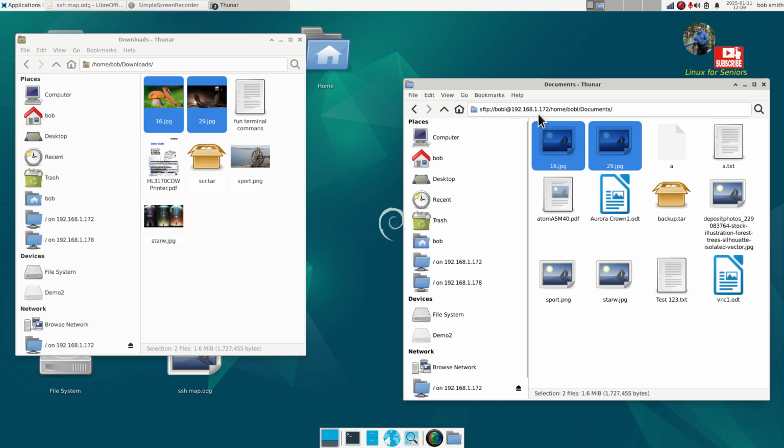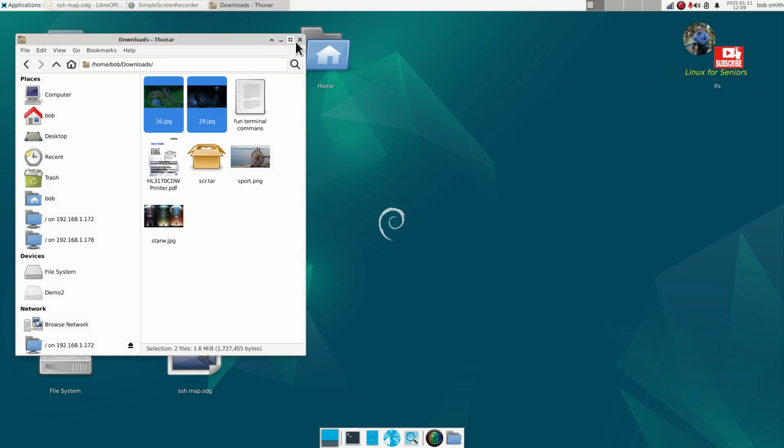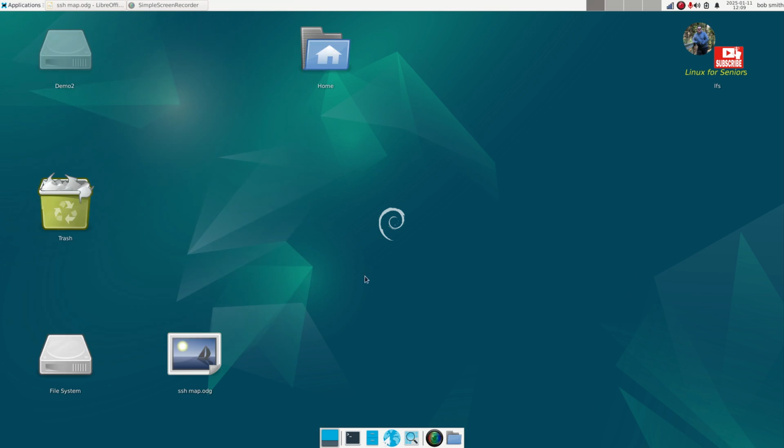So I transferred via SFTP, Secure File Transfer Protocol, two files to this local machine, Debian 12. Bob is the user, graphically. Okay. And again, you need to install a piece of software that is not normally in Synaptic. Hold on, I'm at 23 minutes. If you don't have time, again, subscribe and come back at a later date, whenever you have time.